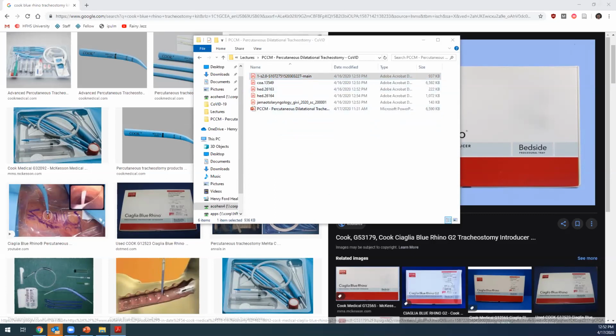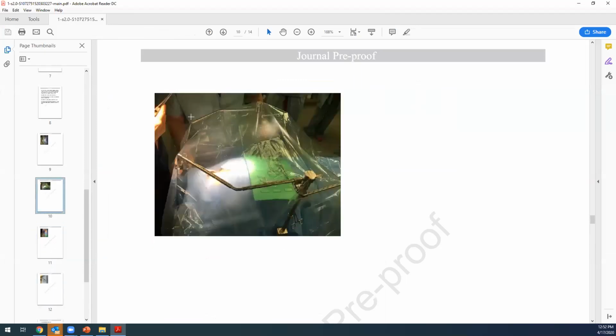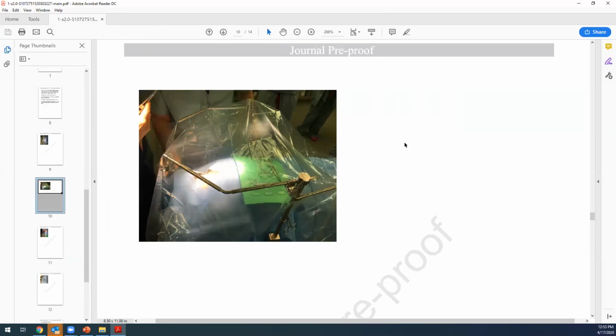There is one study, let me see if I could find that, that basically created their own negative pressure chamber, as you can see here. They placed these V-shaped clamps, placed a drape over here, and inside they have two suctions that are connected to HEPA filters. And then they do the tracheostomy while standing here. You can see the operator standing here, hands under this drape itself, and performing the tracheostomy to minimize aerosolization that takes place within this chamber itself. It's something we could think about when we get down to these details.